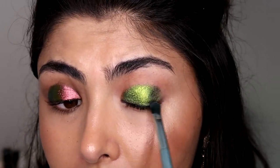And I know there are a lot of green lovers out there. I'm not a green lover in particular, but this color makes me love green.